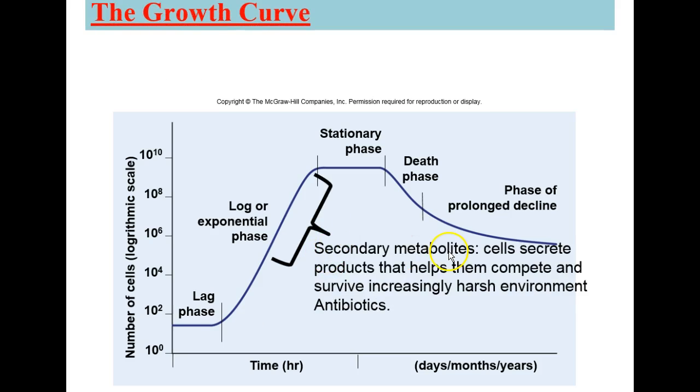On the other hand, secondary metabolites are produced later in the log phase, and they signal a phase in which waste has begun accumulating and nutrients begin to deplete. Therefore, the entire population is in a survival mode as the environment becomes increasingly harsh. This is the phase where antibiotics are often secreted.